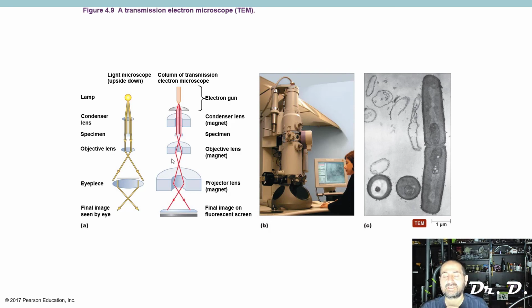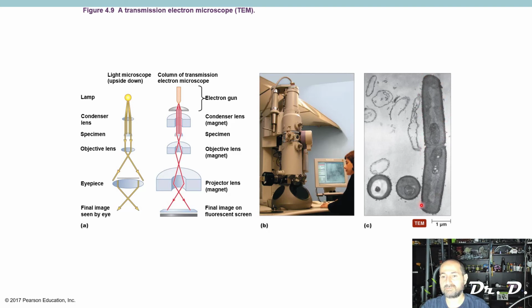How do you stain a cell for electron microscopy? Well, you can't stain it with colors, right? Why would you stain it purple or yellow or pink? You're not going to be able to see colors with an electron microscope, because it's outside of the visible spectrum of light. So the way you stain for electron microscopy is with heavy metals. So you're going to use gold or silver or some kind of heavy metal. And look at this. The specimen is stained with heavy metal.